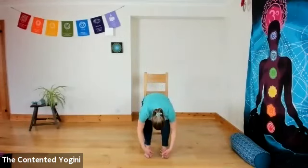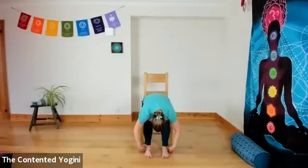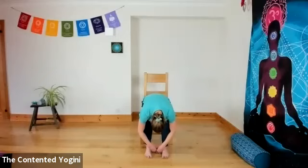Feel the support of your legs underneath your body. And feel like you can really let go of the upper body, particularly the back of the neck, the shoulders, turning the backs of the hands towards the floor if they reach the floor, or just simply resting them onto the feet or the shins if they are more comfortable there. Take a couple of deep breaths.